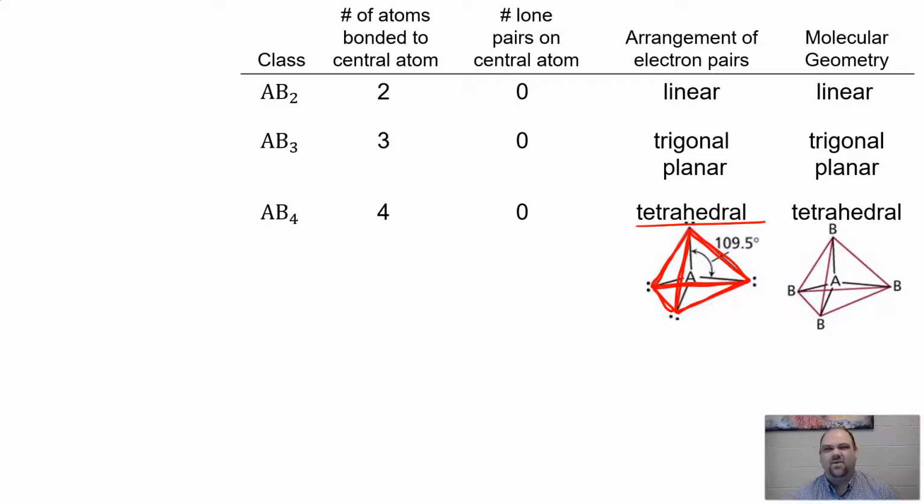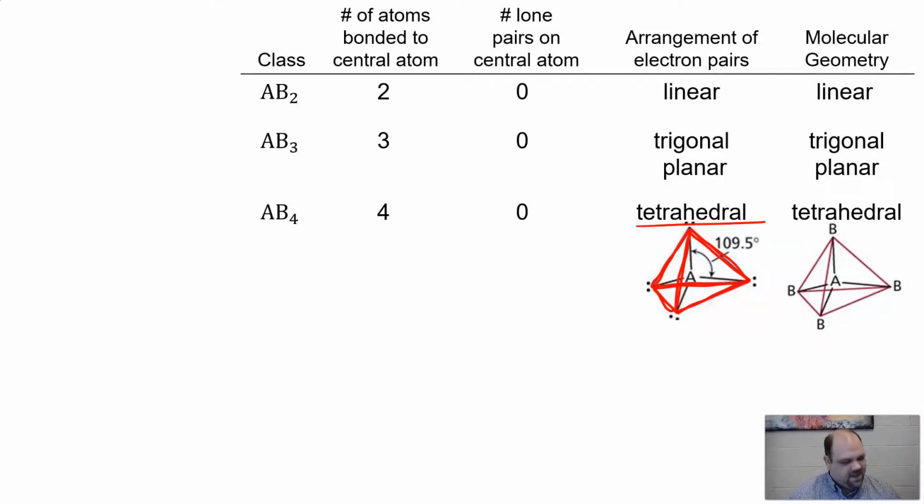109.5 degrees, kind of a weird number, but that's the angle at which those 4 points can be spread across a sphere so that they're farthest apart from one another. A lot of places will round this to 110 degrees, so depending on where you look, you may see this listed as exactly 109.5. You may see it listed as 110 degrees. I think the ACS exam tends to use 110 degrees. And so those are essentially the same thing. You don't have to say, oh, well, it's not 110, it's 109.5. We'll just leave it at 110.